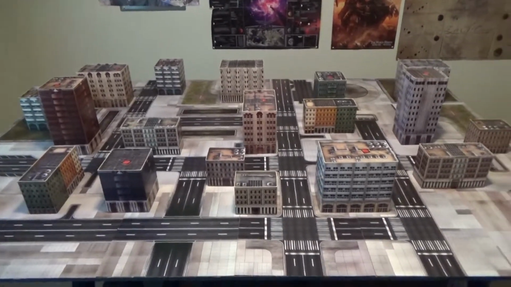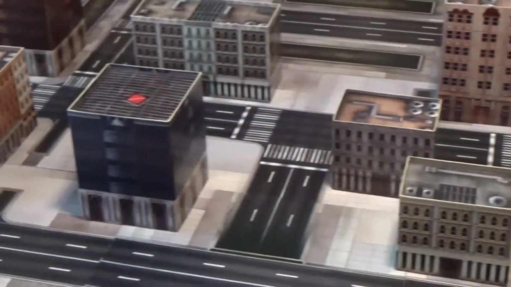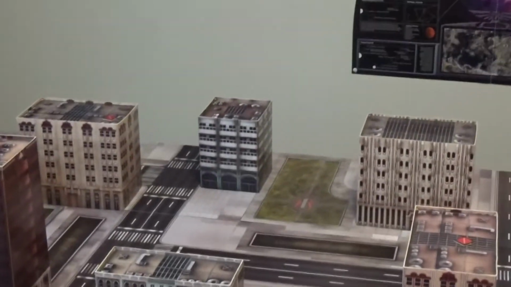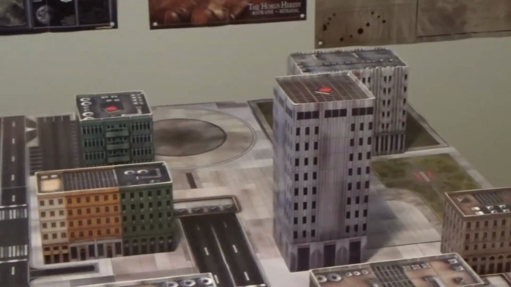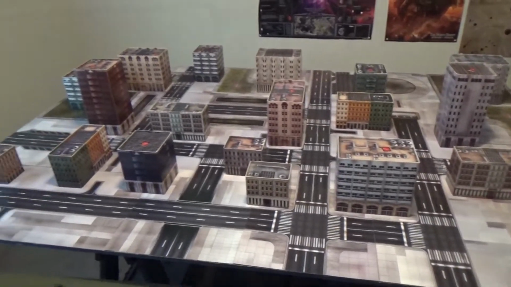Anyway, the first mission. So, objective in the large building and the small building, or medium building on each side. Same thing over there, large building and normal building. And then the two skyscrapers and the big building in the center. Hold objectives. 2,500 points, battle size game. Be right back with the armies.